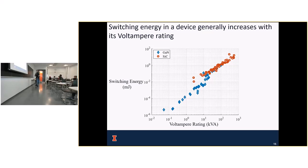And then here we look at the switching energy, which can be directly related to the switching loss, because when your switch actually switches, there's a transient power dissipated in the switch. The switching energy can be multiplied by the switching frequency to get switching loss. What you can see is a similar, increasing trend. When you increase the kVA rating, the loss in a switch increases. And actually, GaN is much more superior. It's below the silicon carbide, and that's because gallium nitride material can switch very fast compared to silicon, assuming the package doesn't limit us in this operation.